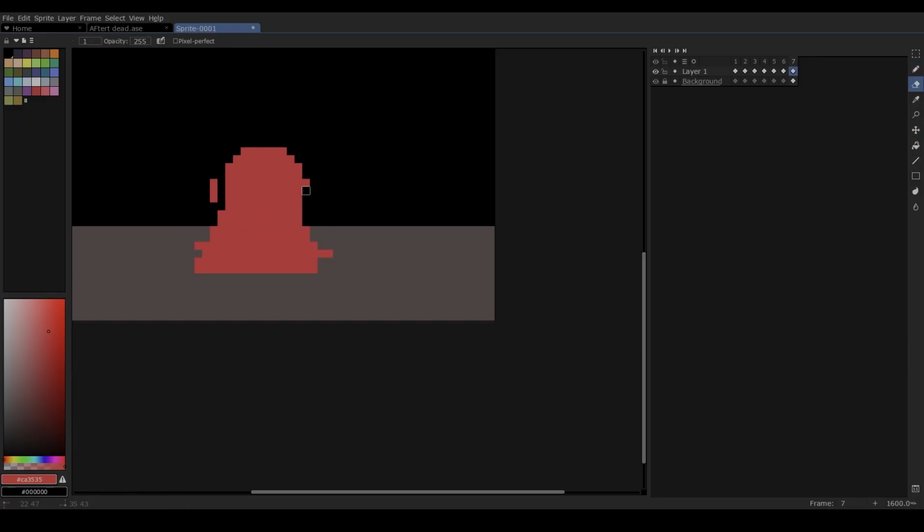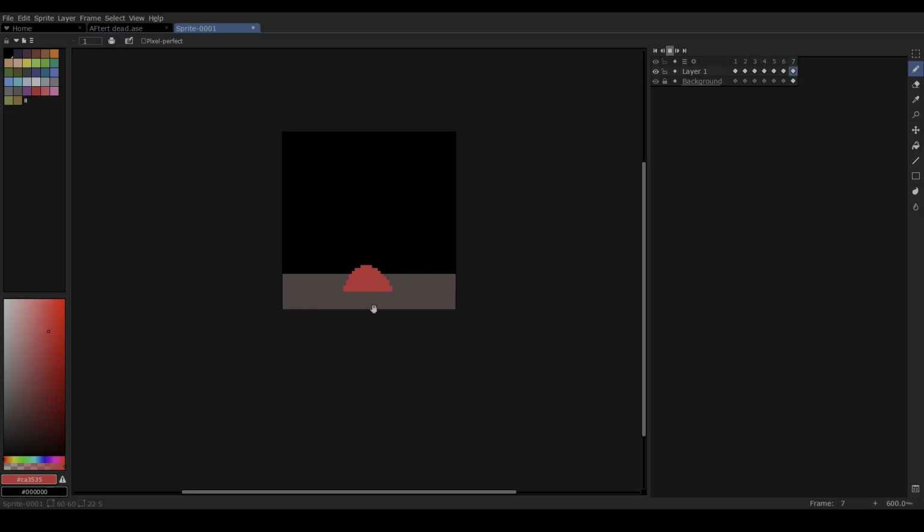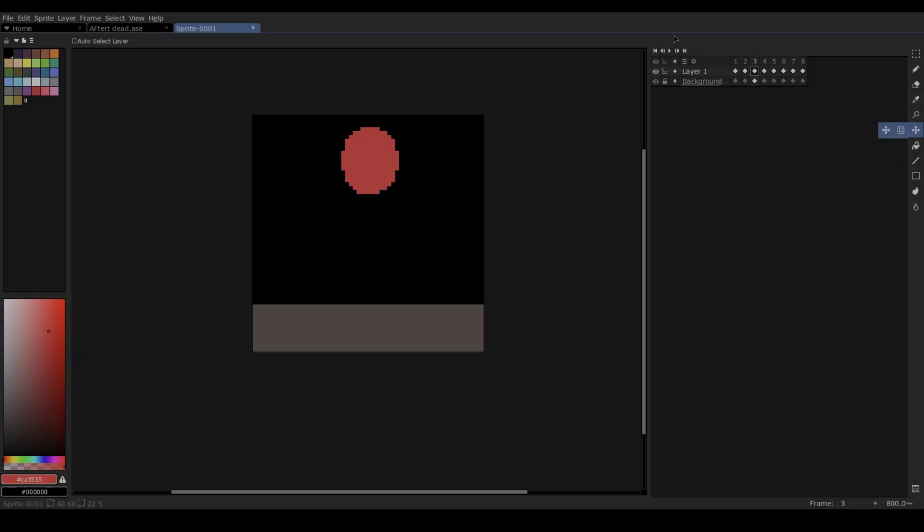So the concepts of spacing and timing really complete each other. The ball is impacting the ground or smashing the ground, so it completes the other one. Let's try again. As you see, the ball takes some time on the ground and some time in the sky. If we want to make it very slow, we're gonna need more frames. So we're gonna add another frame here, remove this ball here, so make it.